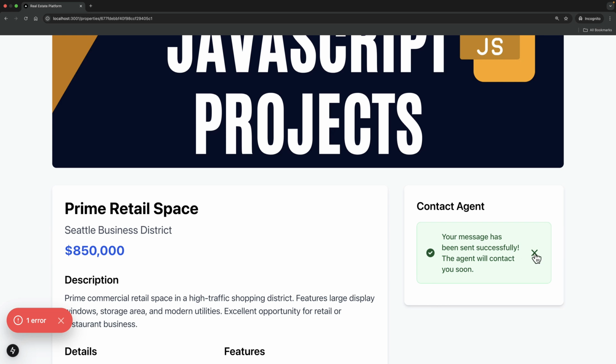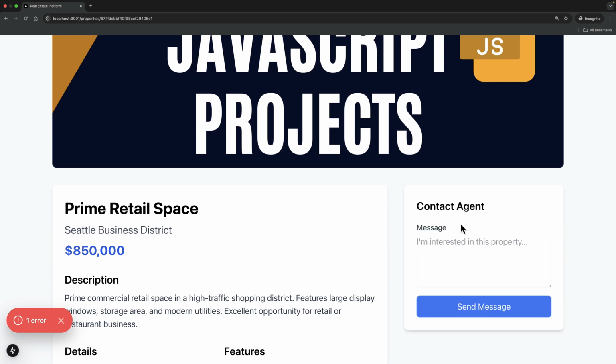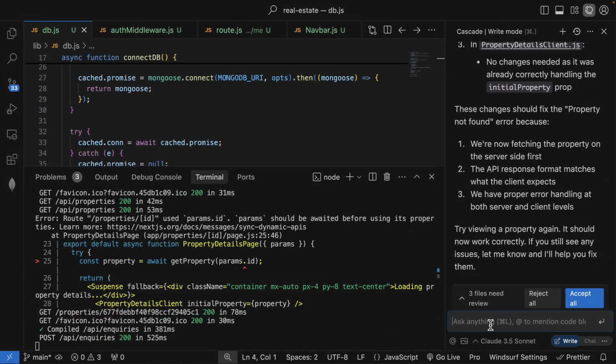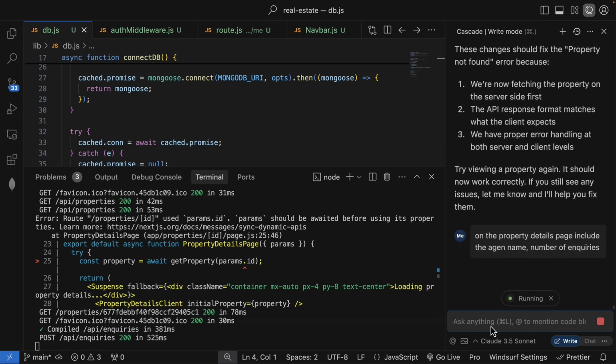So I'm going to close this and I want to show the agent name and the number of contacts for a particular listing. So back to the AI, I'm going to say that on the property details page, include the agent's name, number of inquiries, and enter.